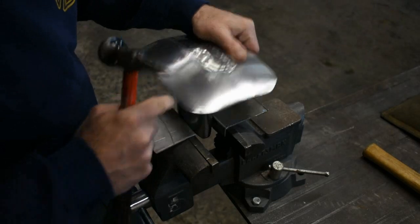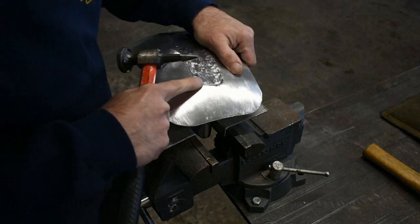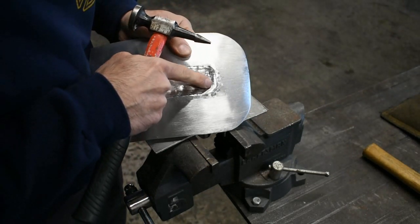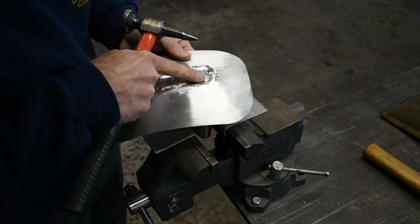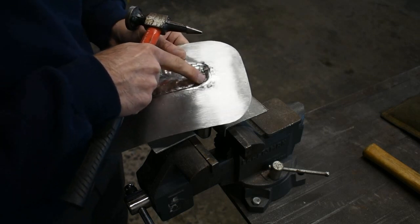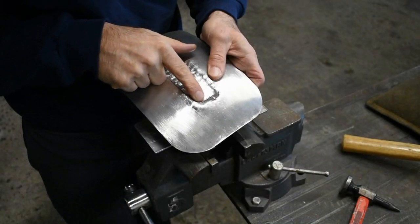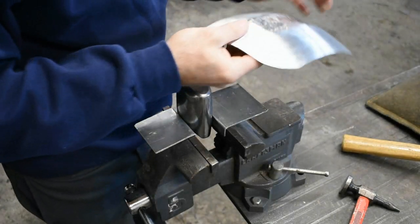Kind of screwed up a little bit there. When I was hitting it, my dolly scooted a little bit away from the line, and you could see I brought up this section that I had previously hammered down. Not a big deal. Things happen. So I'm going to just put on the sandbag quick with the ball peen hammer right in that corner and bring that line back down. Used the ball peen hammer, took that corner down real quick. And then we're back at it.